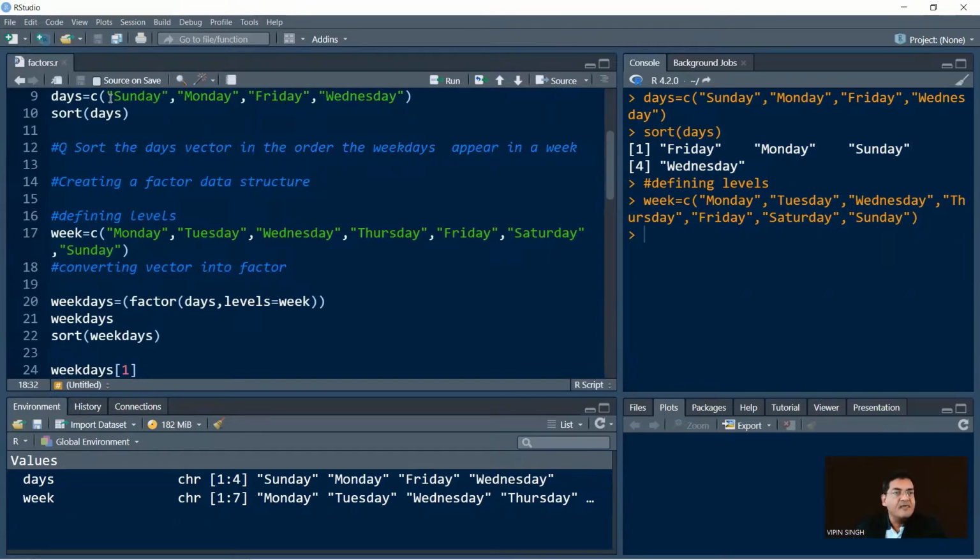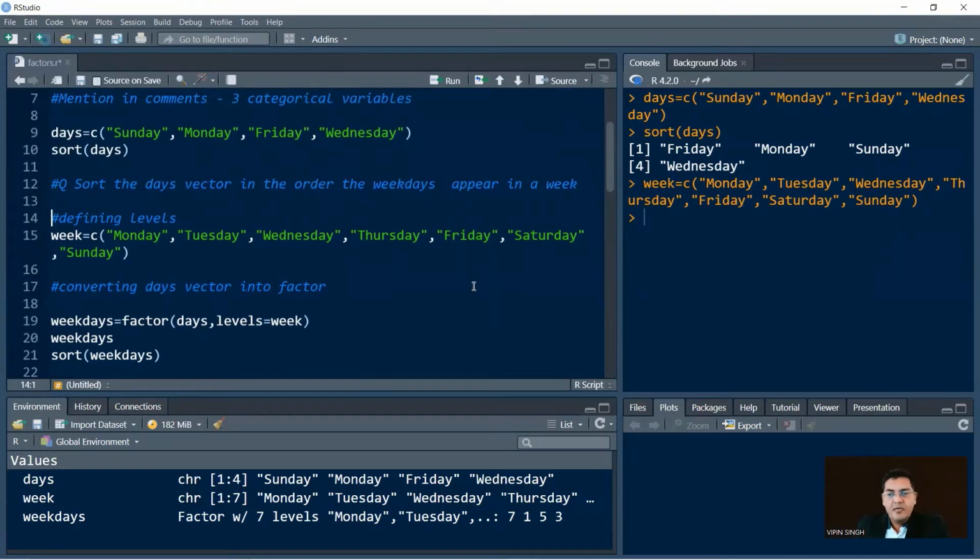And while factoring, we need to keep in mind that our possible number of days is 7, and the order of these days is Monday, Tuesday, Wednesday, Thursday, Friday, Saturday, and Sunday, right? So what we're going to do is to first create a factor and then look into the properties of the factor. How do you create a factor? We take a new variable name, weekdays equals factor.